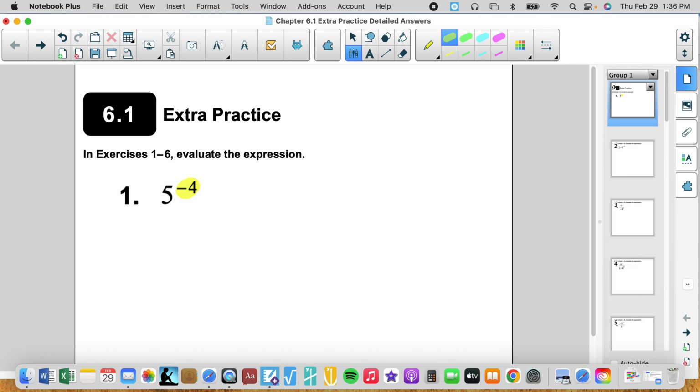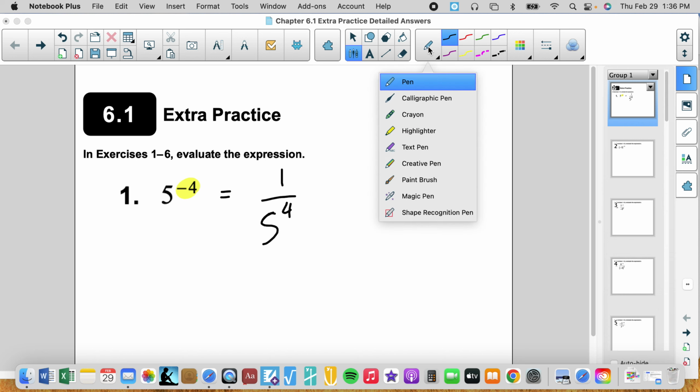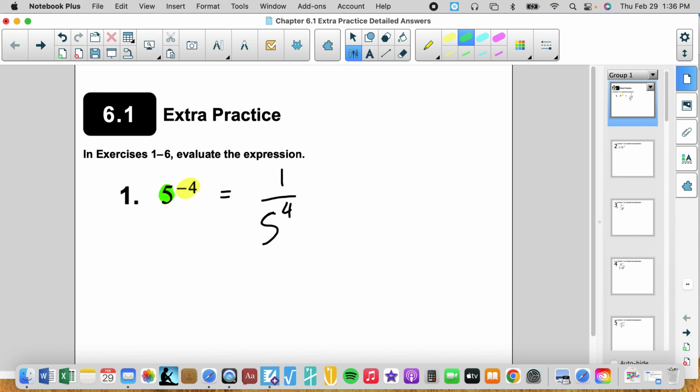That's really a notation. It represents items in the denominator. We can look at it in a number of ways if we want to. This is equal to 1 over 5 to the 4th. Since the base of the negative exponent is 5, and that's in the numerator, we would take the reciprocal. So notice it went from the numerator down into the denominator.